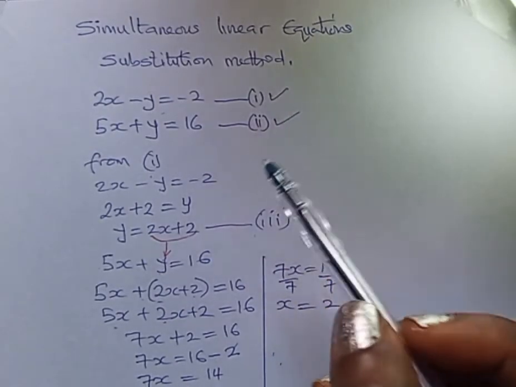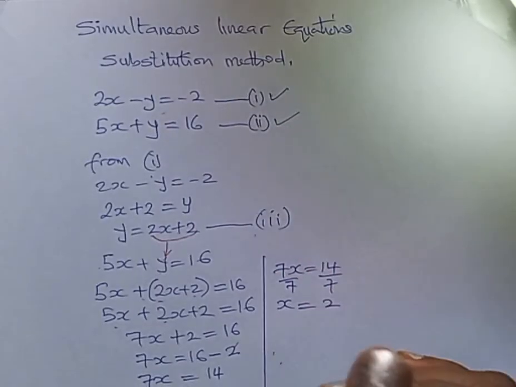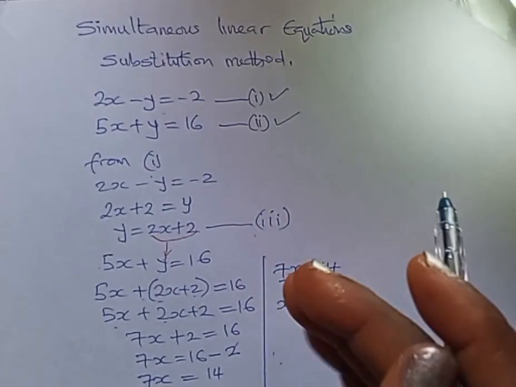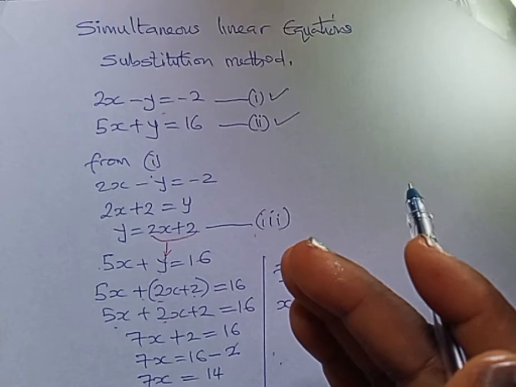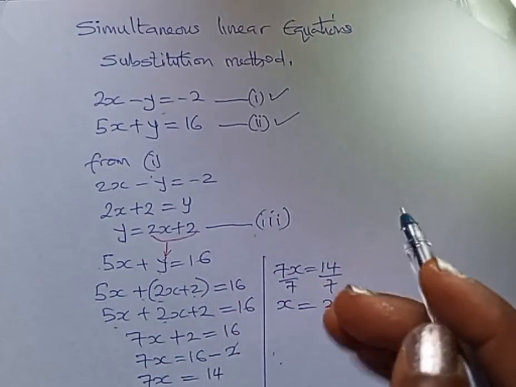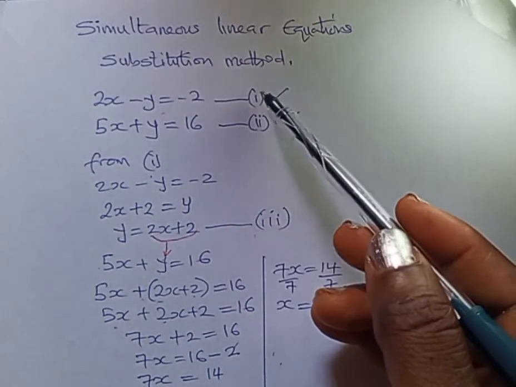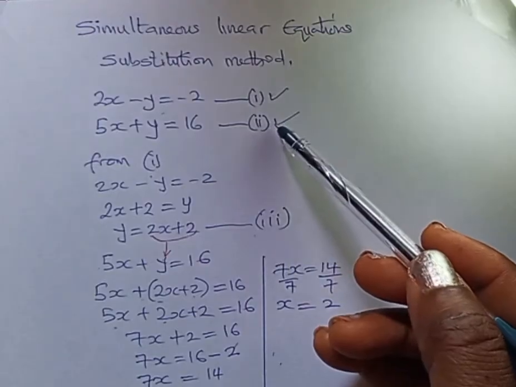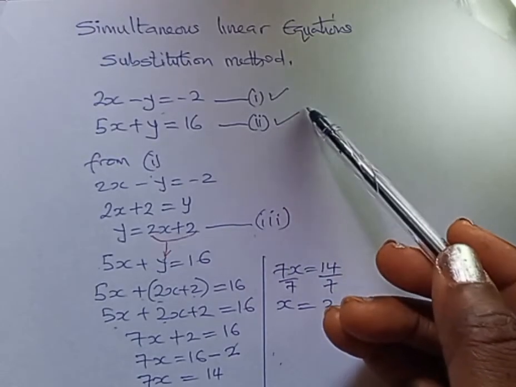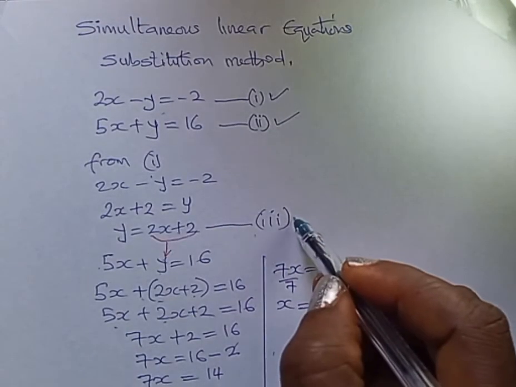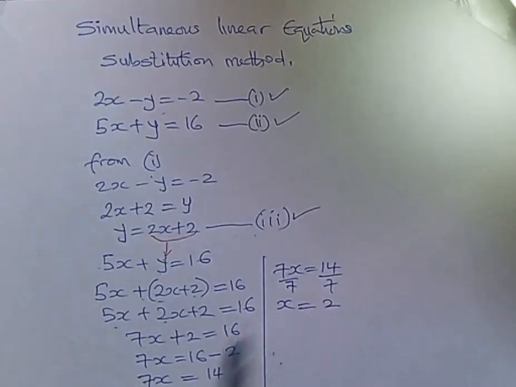Now we have picked equation 1 and 2, we are not going back there. This is how you operate in this method. The way I normally explain to students, this is the best way to do it. You chose one, you go for the one they are here to pick which is equation two. After picking that, the next one we are picking is 3, the 3 we formed.